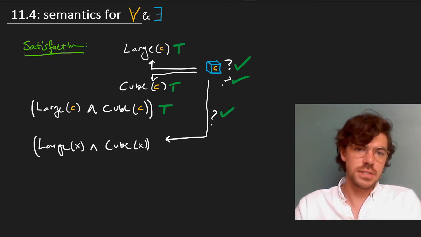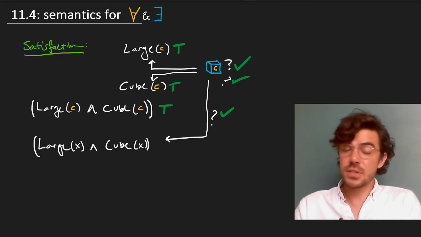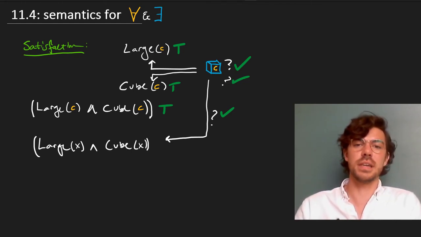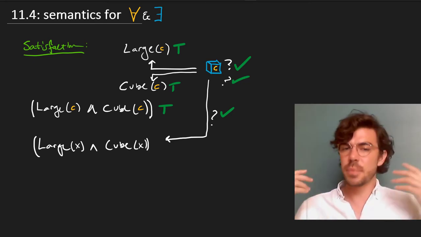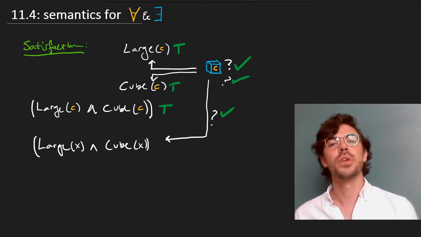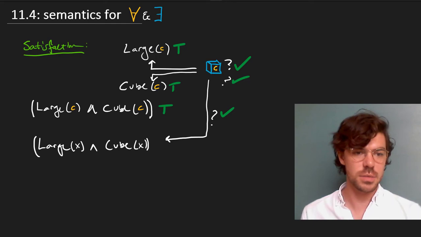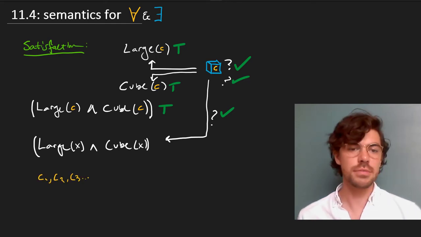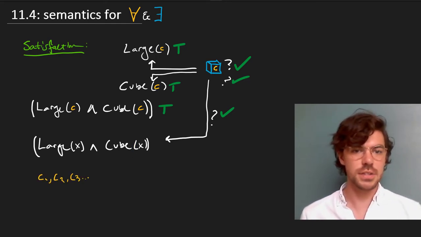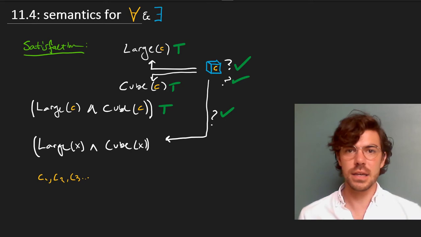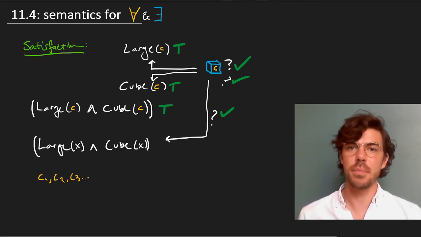What this in effect means is that we have to be able to replace any variable with a constant in order to find out what satisfies it, and what that means is that all of our objects in question have to be, at least in principle, nameable. There are basically two ways of getting around this. One is to have an inexhaustible supply of constants, so that we could, in principle, name any object in the domain. Whether or not all those objects get named is a question we have to make up our minds about.